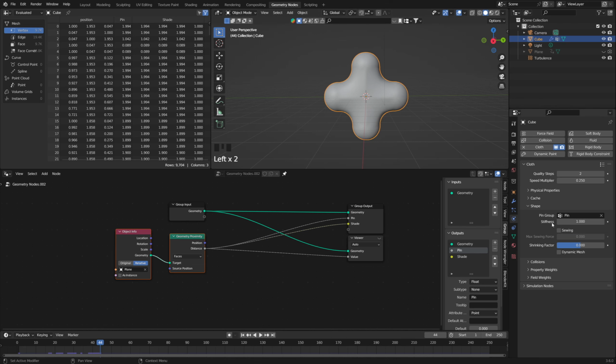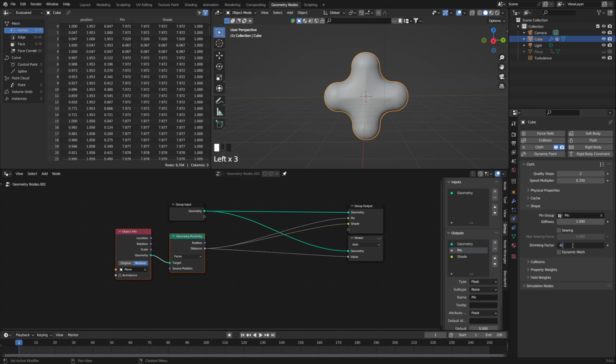And if we go back here now to the pin group, something I always like to do as well is the shrinking factor. If you don't know what the shrinking factor does, basically if the shrinking factor is positive, the mesh will be collapsing inwards to itself. So it has an implosive behavior. And if the shrinking factor is negative, the mesh will expand when it can. So what I was doing here is, I can show you quickly.